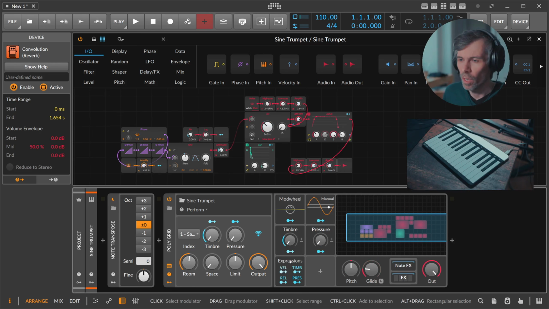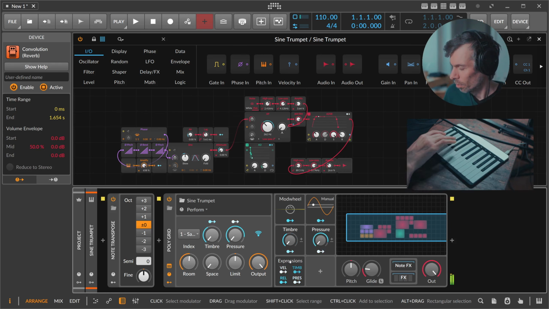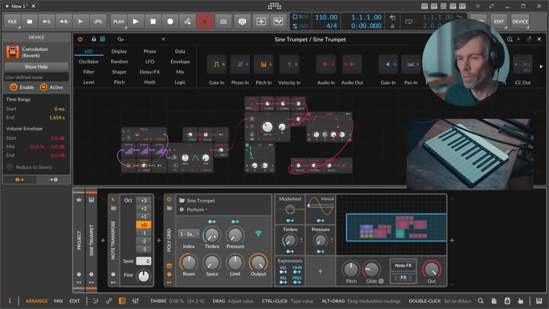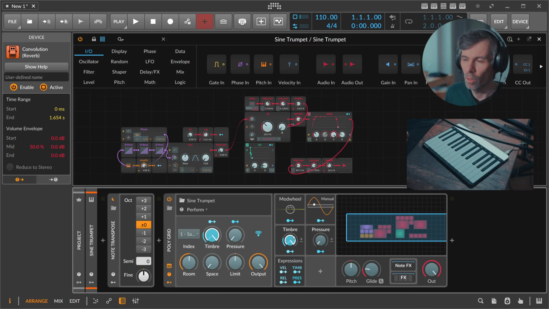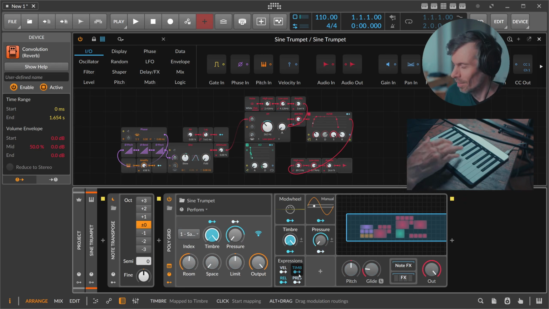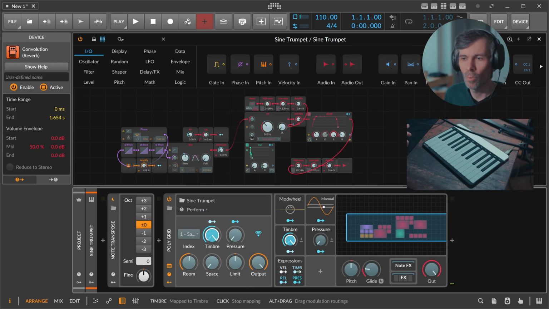And then, of course, I'm using here the expression modulator from Bitwig to map timbre, so up and down movements, pitch bend, and the pressure also. You can also map this differently if you want to. So you can say instead of timbre modulating this, you can modulate this, and with pressure you modulate here. I have here double modulation. That's wrong. Already found a bug. Nice. So yeah, this is how it works.